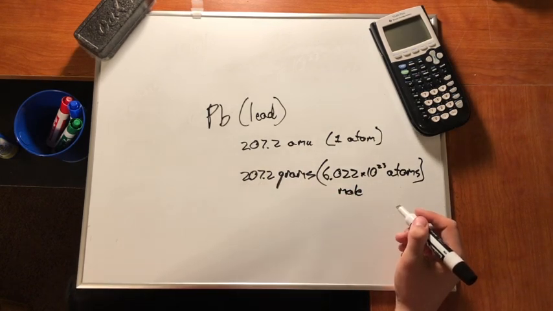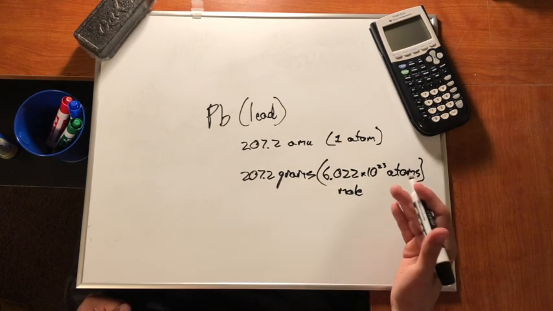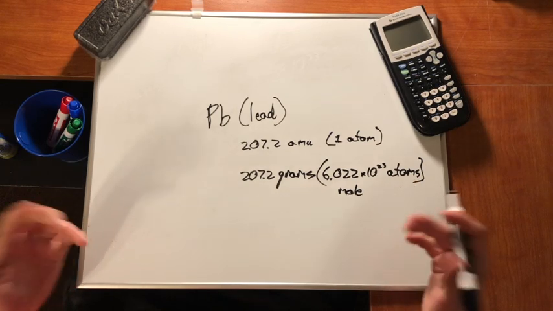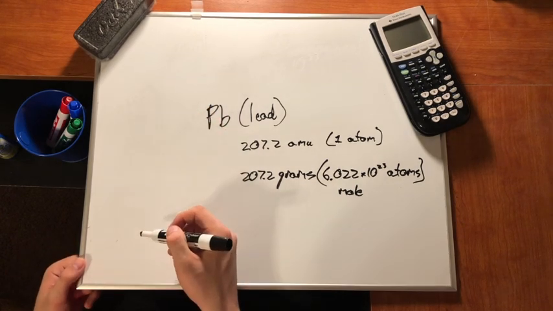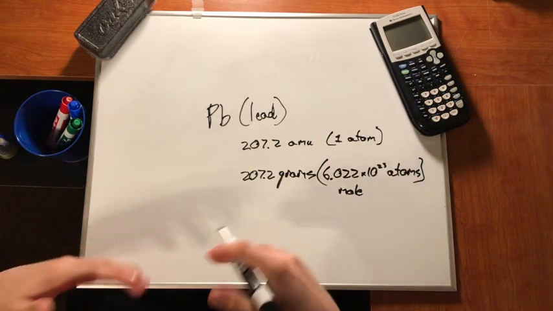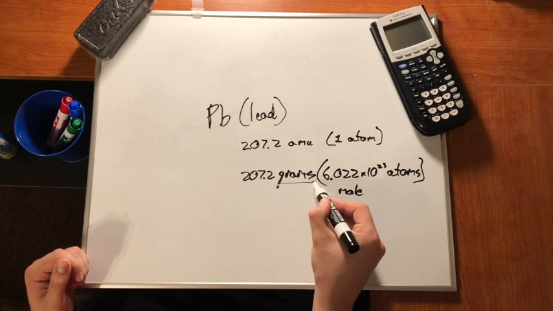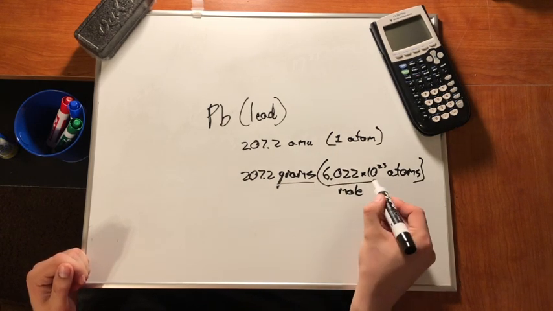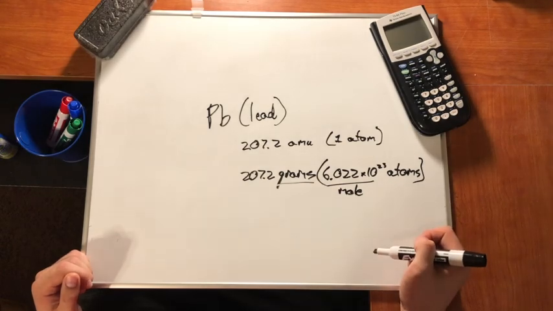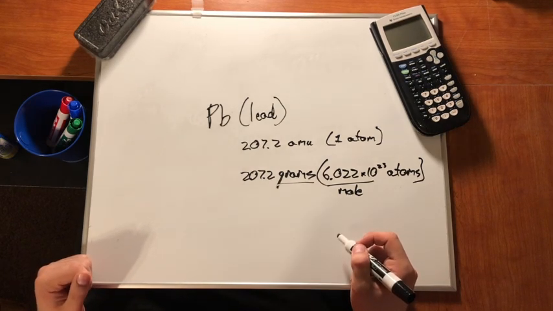So the mole is very important because it allows us to talk about the mass of elements on a scale that we can make sense of on a macroscopic level when we're doing actual chemical reactions. Like we said before, we have other words that we could use. We could use couples of atoms or dozens of atoms, or grosses, in thousands, but those numbers are pretty small compared to how many atoms we need to get on the gram scale. To get on the gram scale, we need to talk about moles of atoms. The mole is a number I would encourage you to memorize. It's not too bad, 6.022 times 10 to the 23. That is the grouping we use to talk about the mass of elements in chemical reactions.